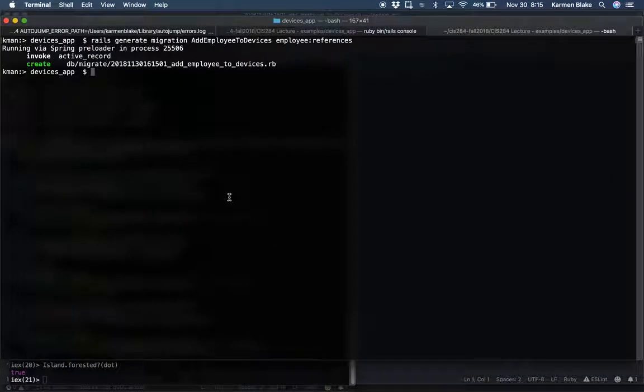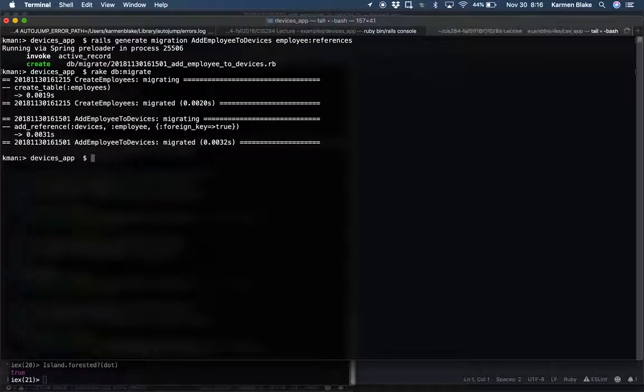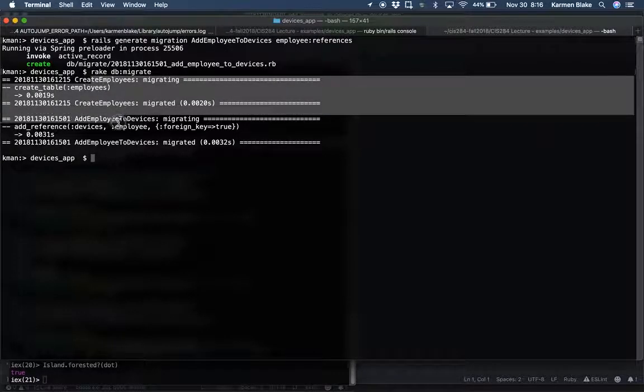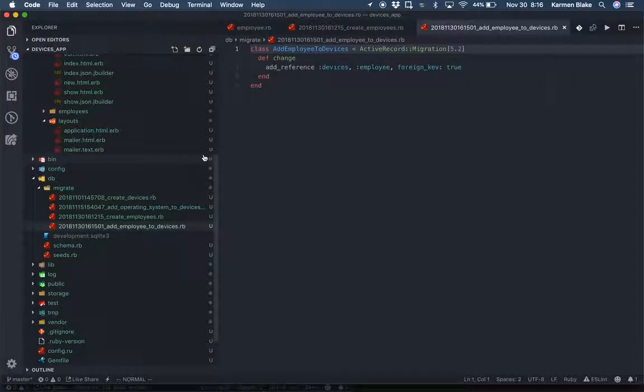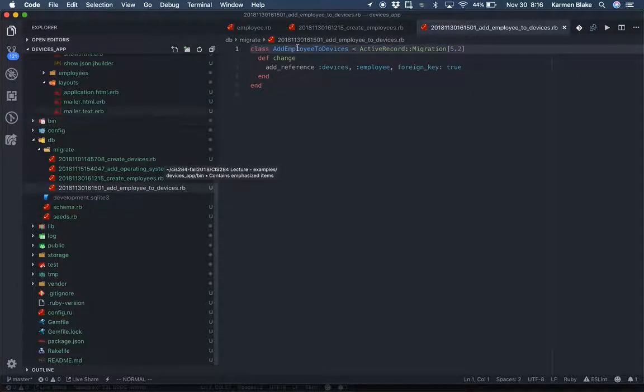So to run those, we've seen this command before. rake db:migrate will look through my migration files, and if any of them have not been run, it'll run them. So we're going to do that now. Sweet. So we have our employees created and our devices updated. So let's go look at our schema again. Actually, oh no, I closed it.